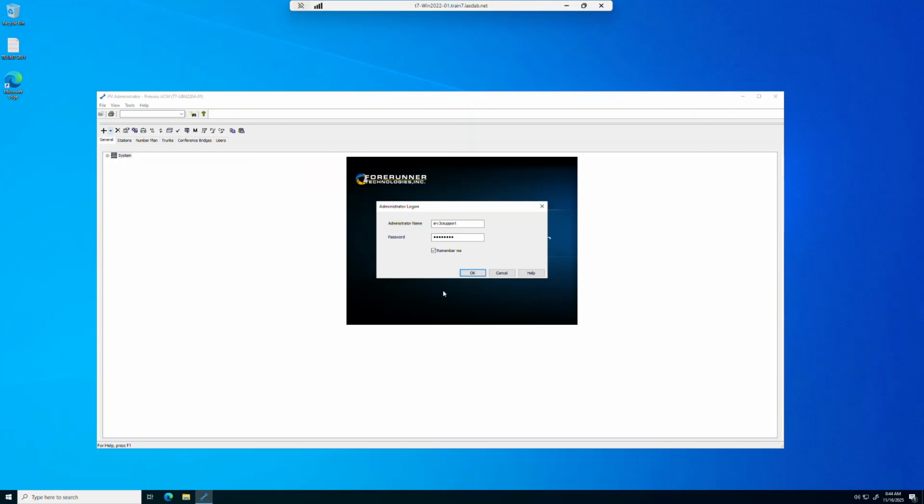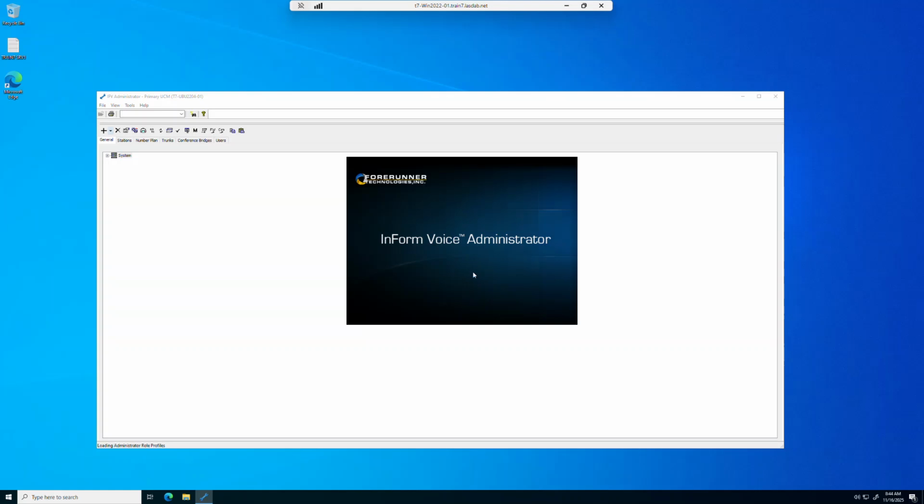We will be asked for the administrator's name and passwords. Remember, those are the ones of the support account we used to install the Ubuntu desktop before installing Inform Voice. And we keep this remember me checkbox checked in order for the administrator to remember the credentials, and we just press OK to log in.